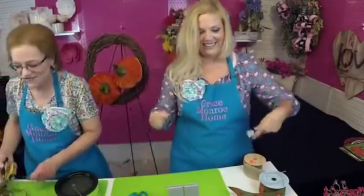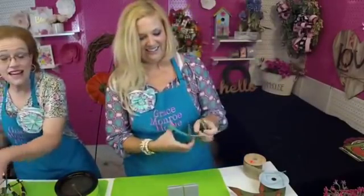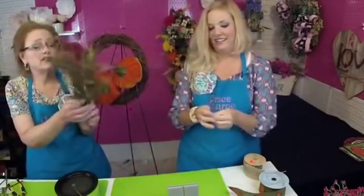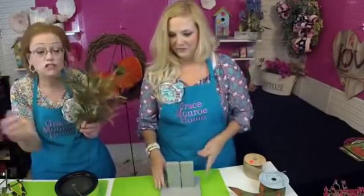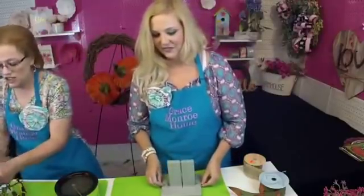They're the left-handed ones. And while she's doing that, I'm going to go ahead and start putting, I've got this pretty, well, it's actually not classified. I got it at Hobby Lobby. It's not really in the fall flowers, but I think it looks fall, so I'm using it. It's just pine.